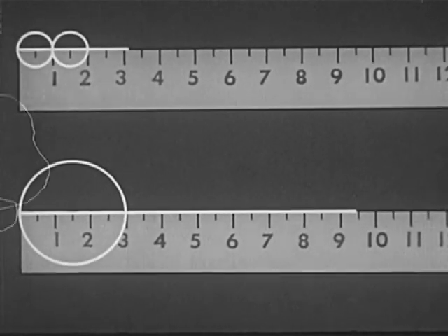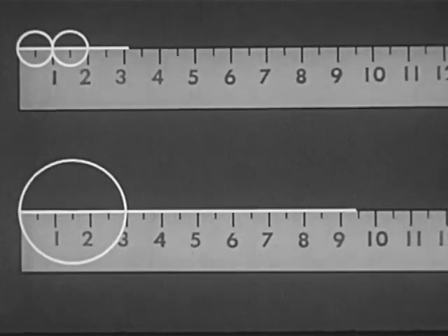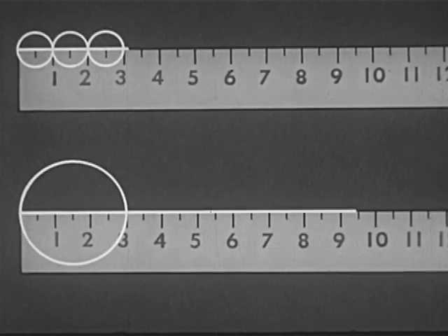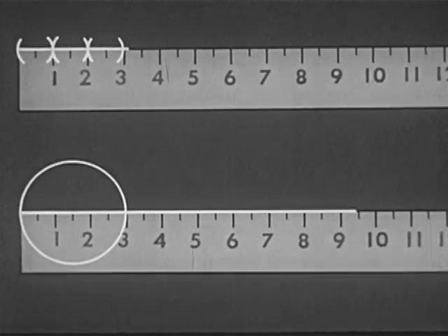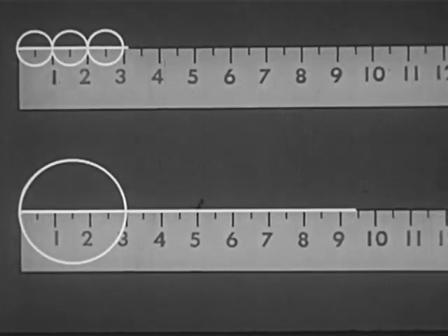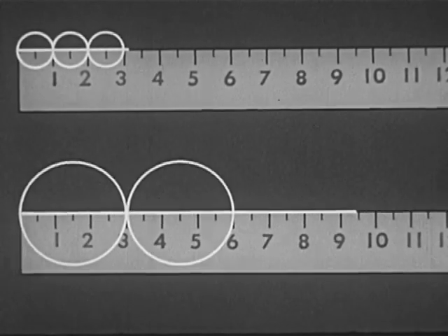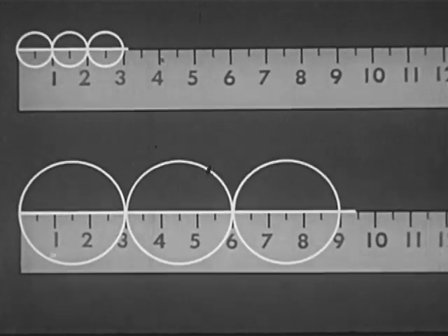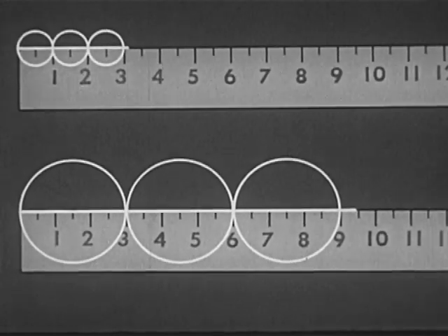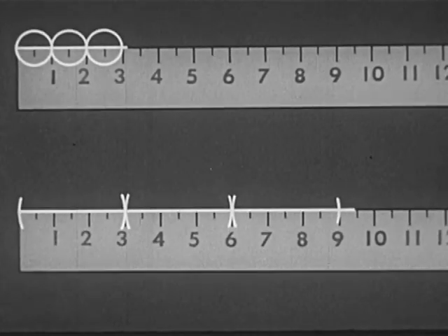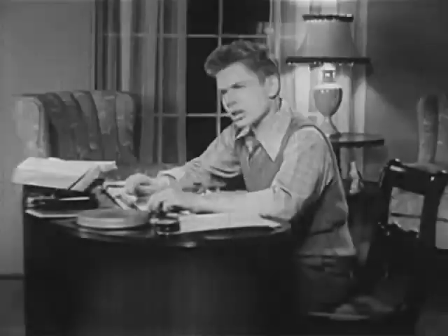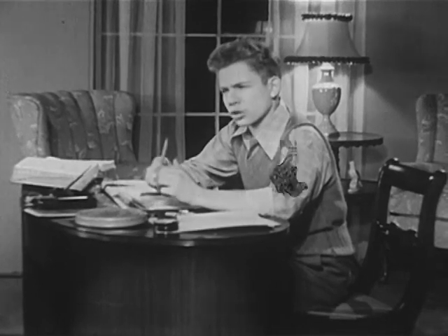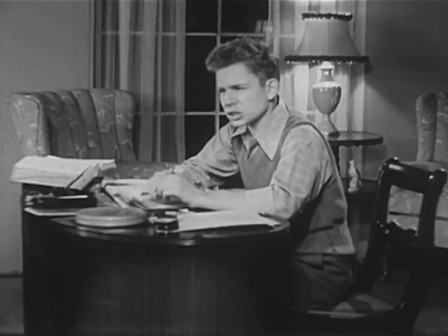We can see this comparison by seeing how many diameters it takes to equal the circumference. We can see that it takes 3 diameters and a little more to equal the circumference of the small circle. What about the large circle? How many diameters will it take to equal the circumference of the large circle? Once again, we see it takes 3 diameters and a little more to equal the circumference. Is that true of all circles? The 3 and a fraction diameters of any circle equal the circumference of that circle?